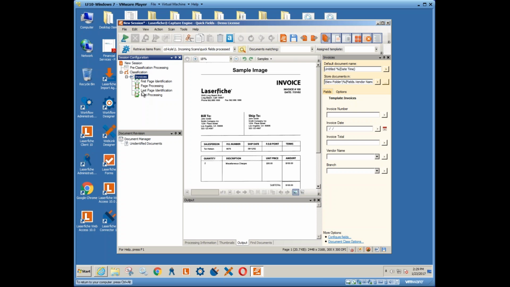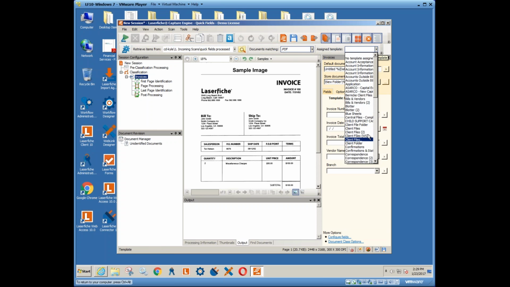So as I can click on the configuration module in the top left corner, I can even see all those settings that I set for my scan source. It's going to come from Laserfiche's folder called Quick Fields Processed. I can even come up here at the top and say I want to pull just PDFs, and even set it to pull with a particular template applied.